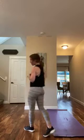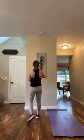All right, next up, we've got 30 seconds on, then 15 seconds of rest. So you're gonna work twice as long as you rest. This is a Tabata. Then we're gonna repeat all 7 of these moves. So 30 seconds on, 15 rest, 7 moves, and then repeat it one last time through, all right? Just 30 seconds. You've done so much worse already.